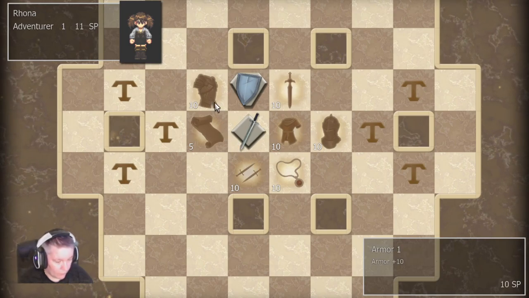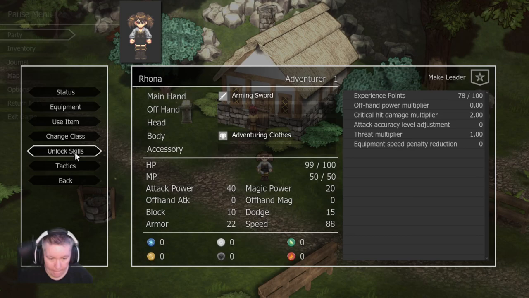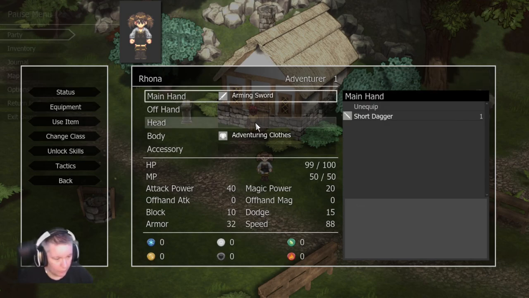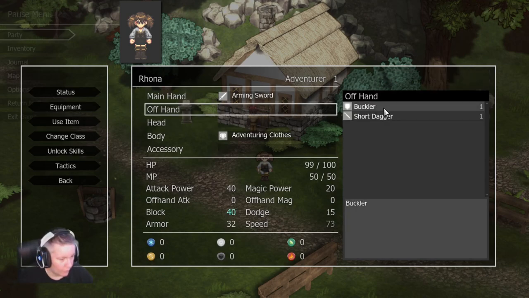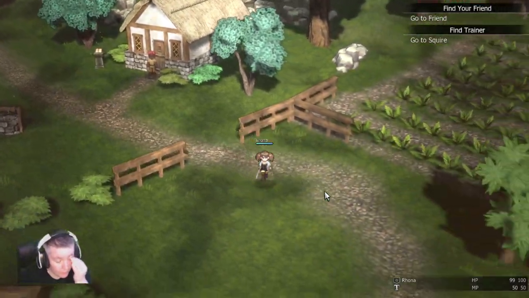Alright, so I guess we're gonna go with armor, because more armor is always good, right? Equipment, we can equip our... Oh, we could equip the short dagger as our offhand. Let's go defense. Let's be smart. And then we don't have anything else to equip, so let's go ahead and return to game, and we'll go down the path and find our friend.